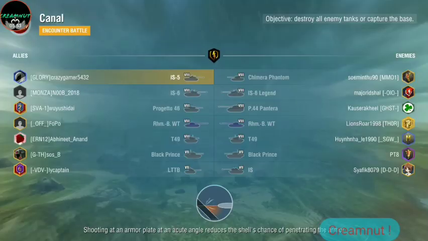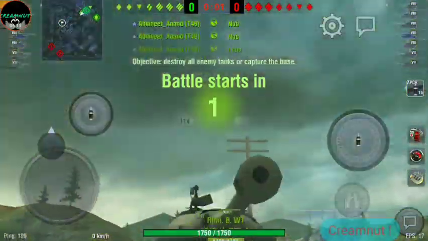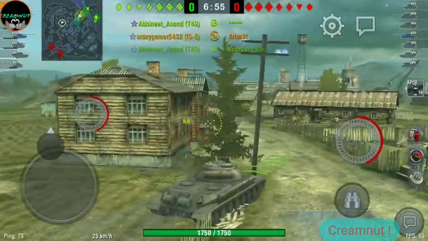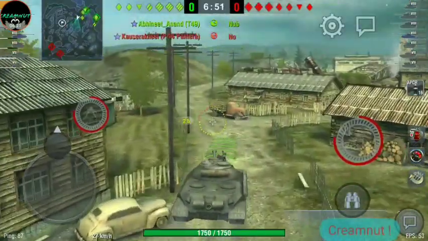Okay, so here we are, guys, with another battle with the Iconic 5. Let's see if we can wreck their team or get wrecked, like the last battle as you saw. So I was saying, this thing's high frontal armor is really OP, guys. Hey, where's my camera? Oh yeah, I forgot to reinstall it.